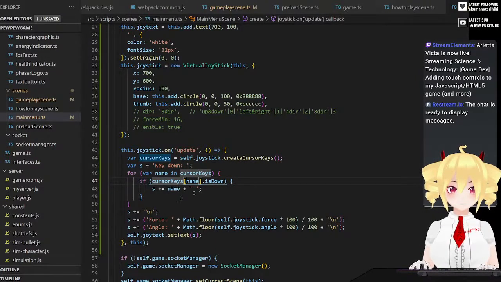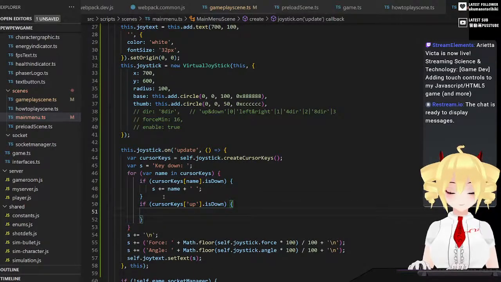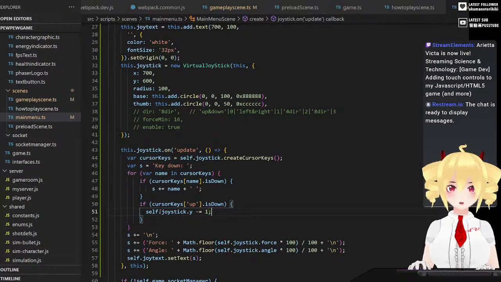But it looks like, I mean, this is just iterating through every possible thing. But for example, if we do like if cursor keys up is down, we can go ahead and just maybe for funsies, we'll make the joystick move. So if you've got up, it'll move up.